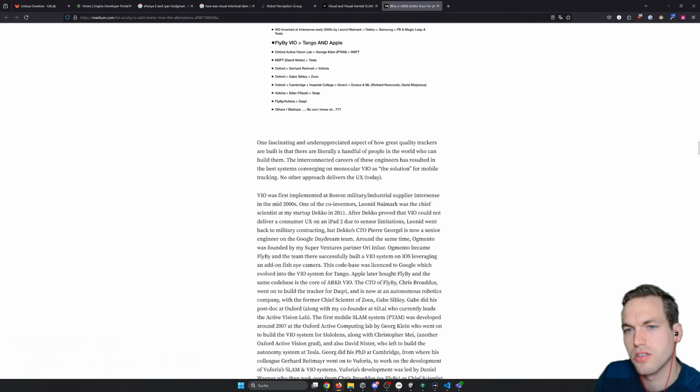So it's coupling the gyroscope together with the camera, and the hard part is not getting a position or a location.